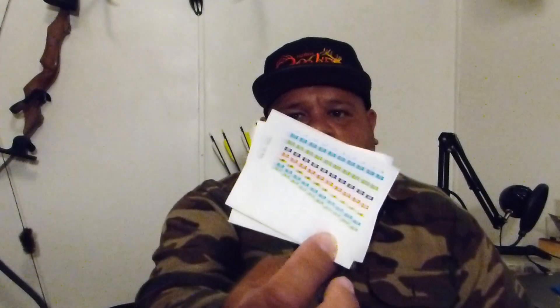Everything is exactly the same. I shot at 20 yards, then at 60 yards, subtracted those numbers, and that gives you the tape you end up using for your AR 19. The tape that comes with the AR 19 is decent but not the best quality — not like what you get for the HHA. So I used those HHA sight tapes on the AR 19 and they worked perfectly. I'm accurate up to 80 yards and shooting really good groups all the way out to 80. I prefer to stay within 50 yards and under, but I have the option to shoot out to 80 if I want.